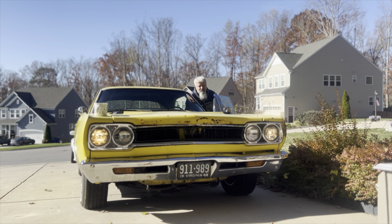So, right before my 50th birthday, I got the itch to get a classic car. I've been wanting one for a long time, but I figured this is the life event to make that happen. So, I found this car online at a dealership in Massachusetts.